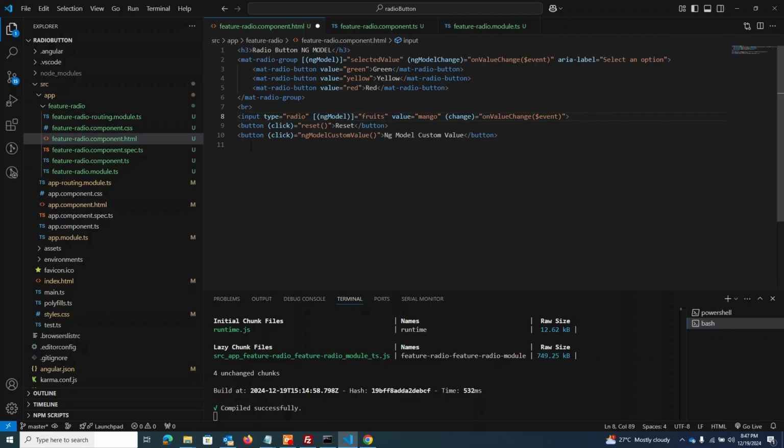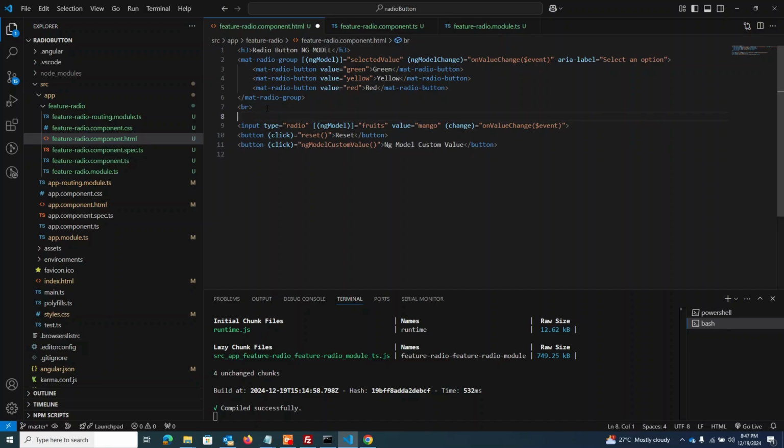So I will give a span tag for this for indicating what it is. I mention it as mango. I will create some three.